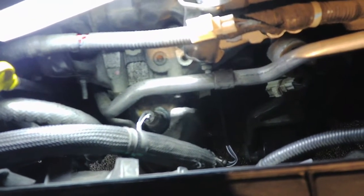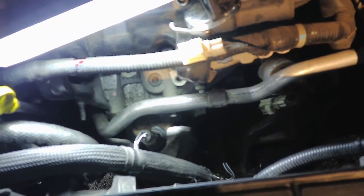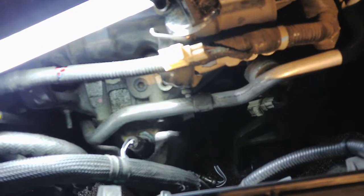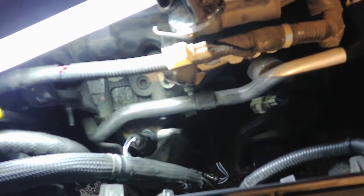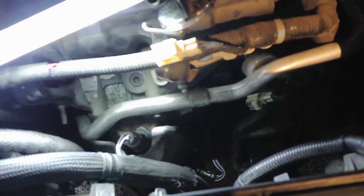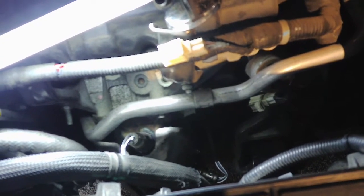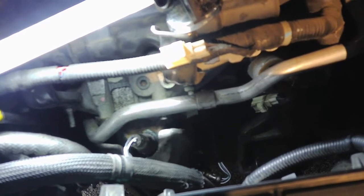So it's just kind of a tale of, I tried to put that Chinese one on, and it just wasn't going to work out. The pipe size was wrong, and it did not line up. It was about 2 inches off from where the stock exhaust is supposed to be. So we had to get this one here, which was a couple hundred dollars more, but in the end, you're going to save money and headache and hassle just getting a better one up front.